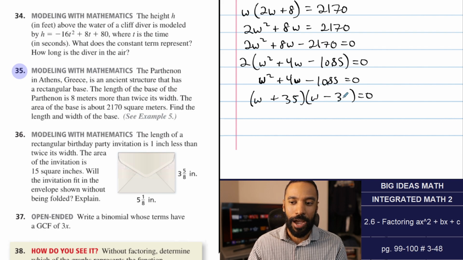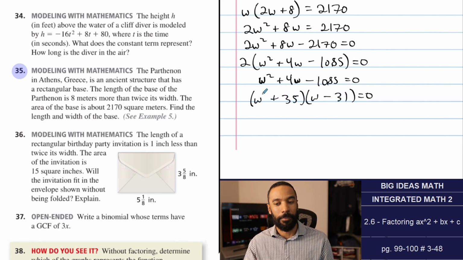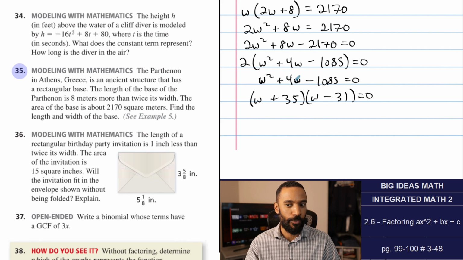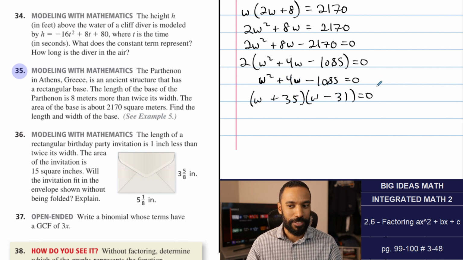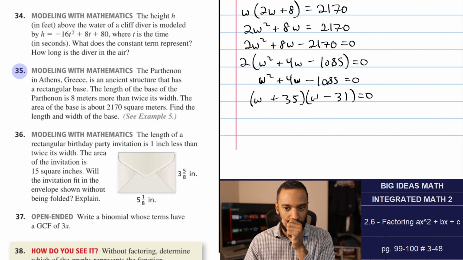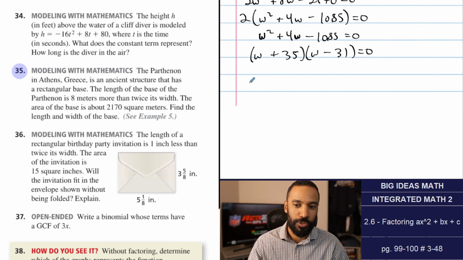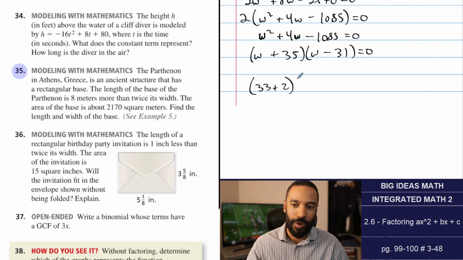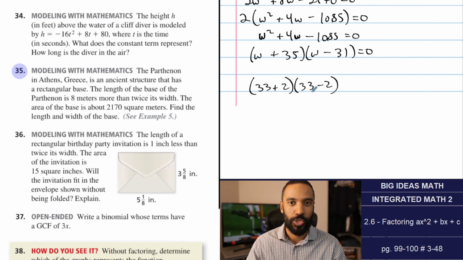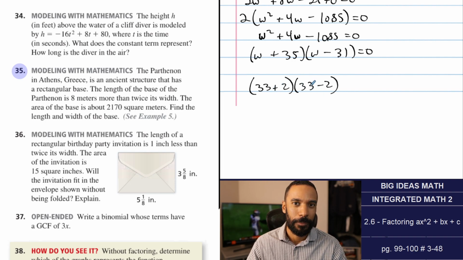So I'm going to guess, this is me not having done this problem before, 35 and 31. Now, I still got to test this. This is negative 31 plus 35. That's 4. That's fine. I don't know if 35 times 31 is it. You know how I'm going to test it? I'm going to be doing the difference of two squares thing we did before. 35 is 33 plus 2. 31 is 33 minus 2. And let's see what we get there for difference of two squares. That distributes to become 33 squared. Oh, I don't know 33 squared.